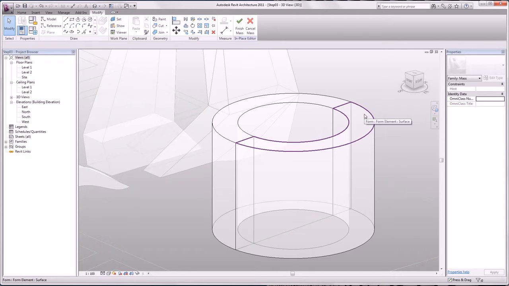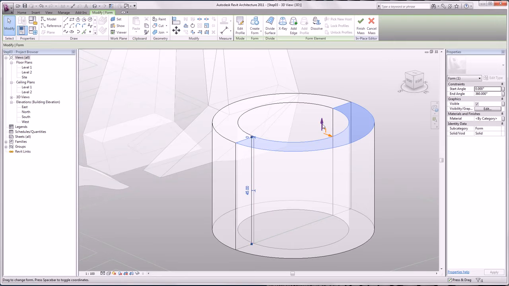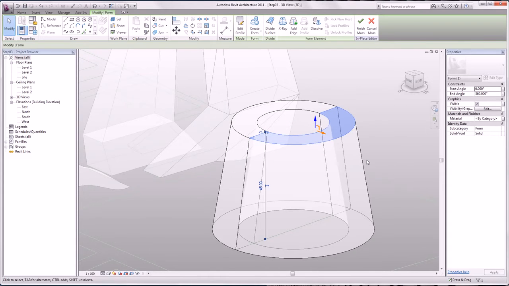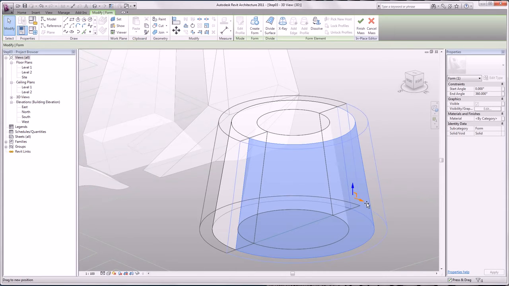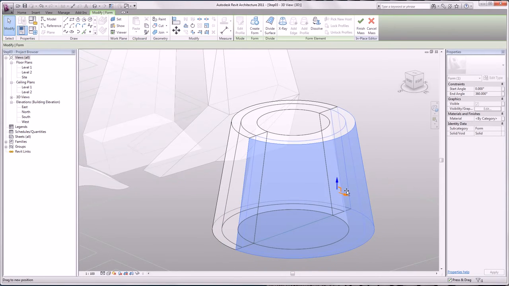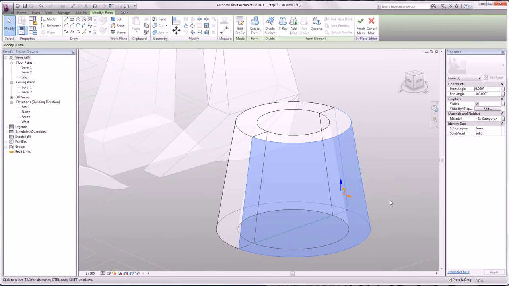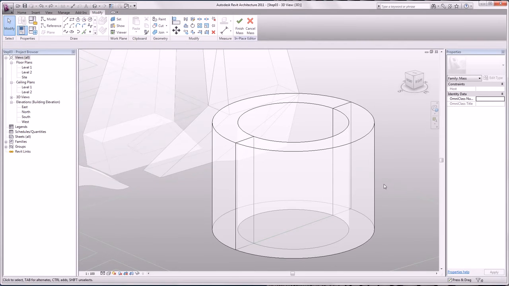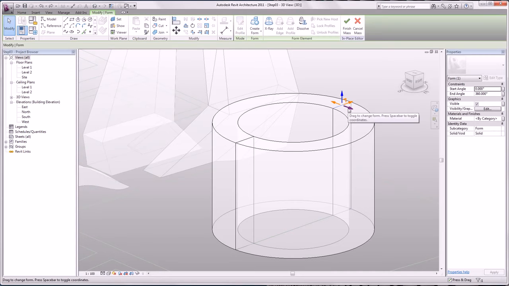We can adjust that tube by clicking our top surface. We can also change the size of our radius. We can also change the thickness of our tube by selecting that surface. Now we undo our changes with the Ctrl+Z shortcut. We select the edge over here, and with that edge we have the possibility to create a partial revolve.